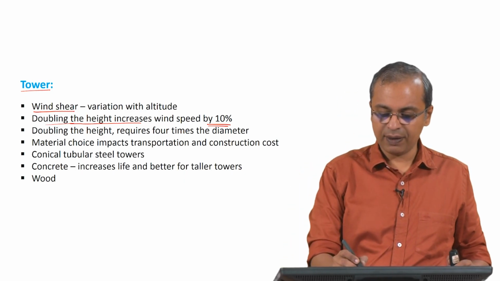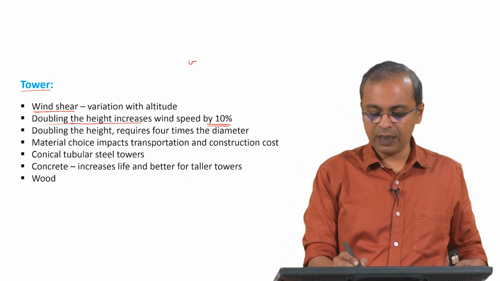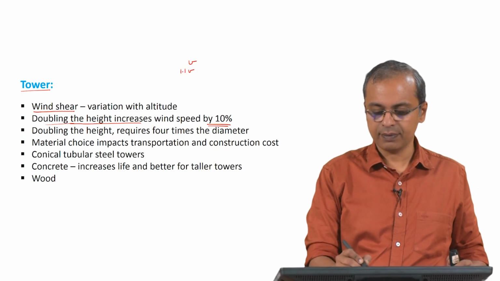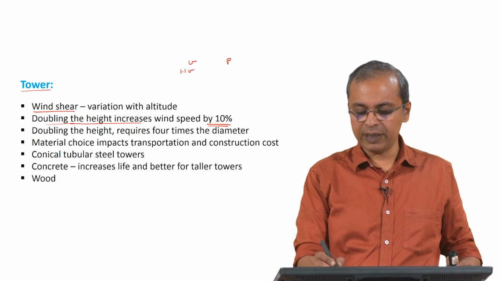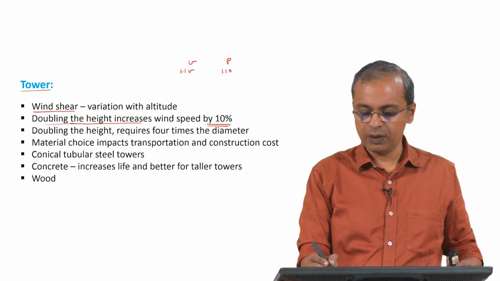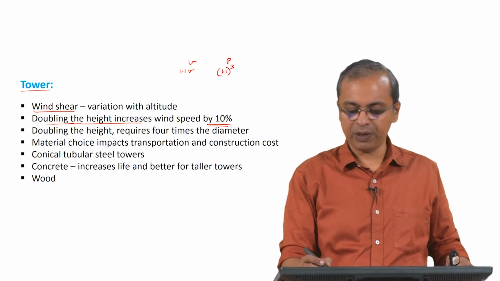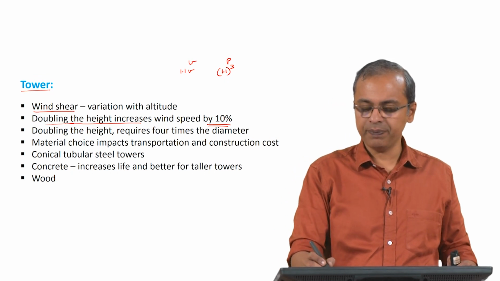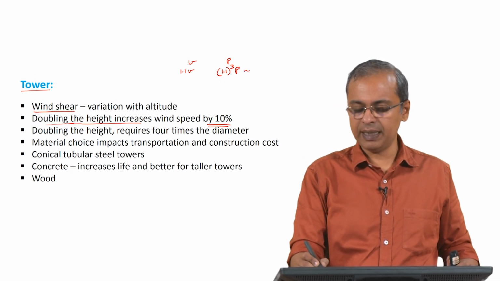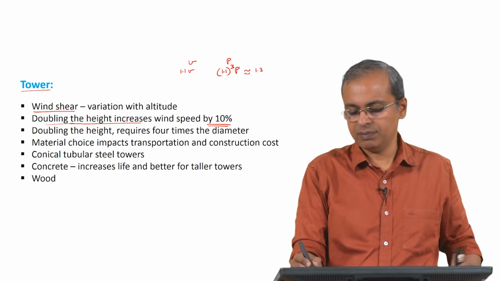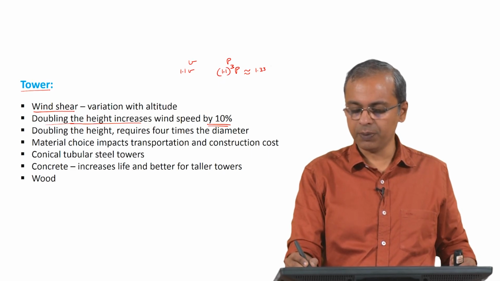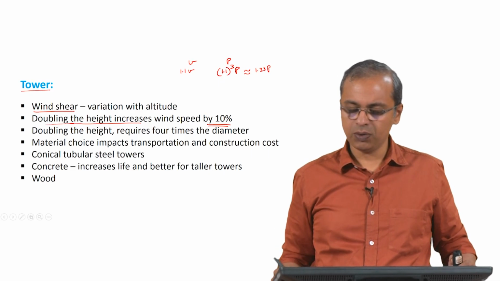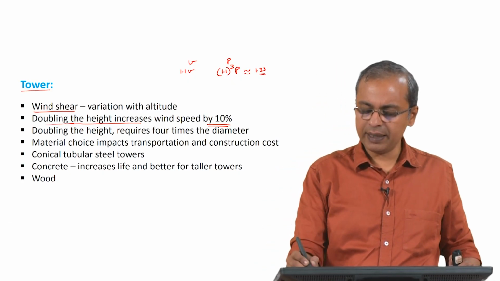So, if the original wind speed was V, we now have 1.1 V, okay, so 10% more. So, what will happen to the power? If you originally had P, if you do the calculation, this is 1.1 into 1.1 into 1.1. So, 1.1 cubed is what the power will become times P, and that is approximately equal to 1.33 P, something like that. Okay. So, this means this is approximately a 30% increase.